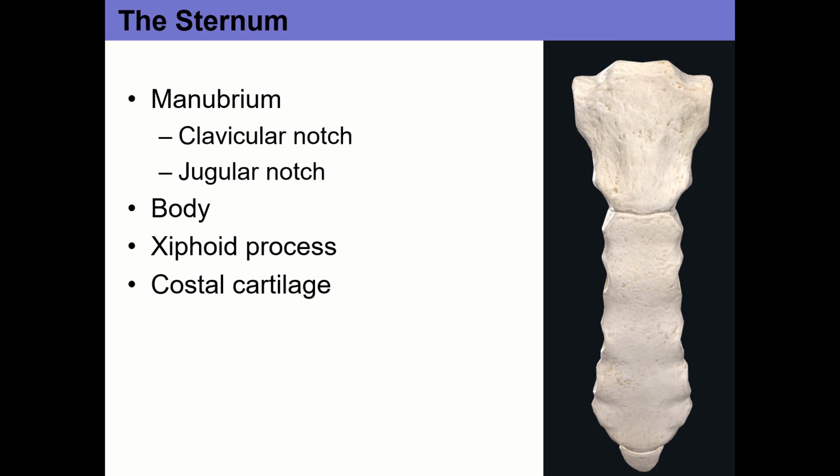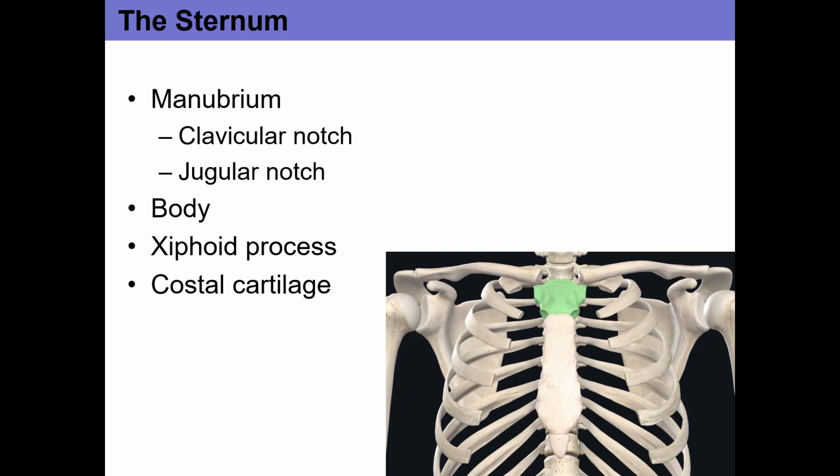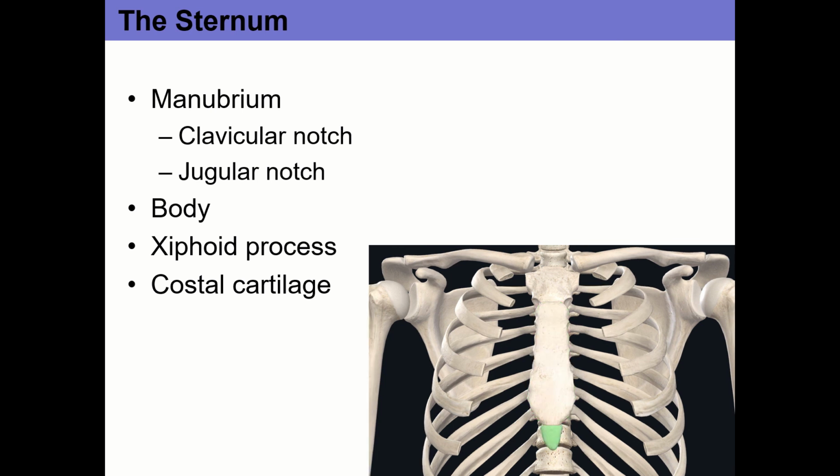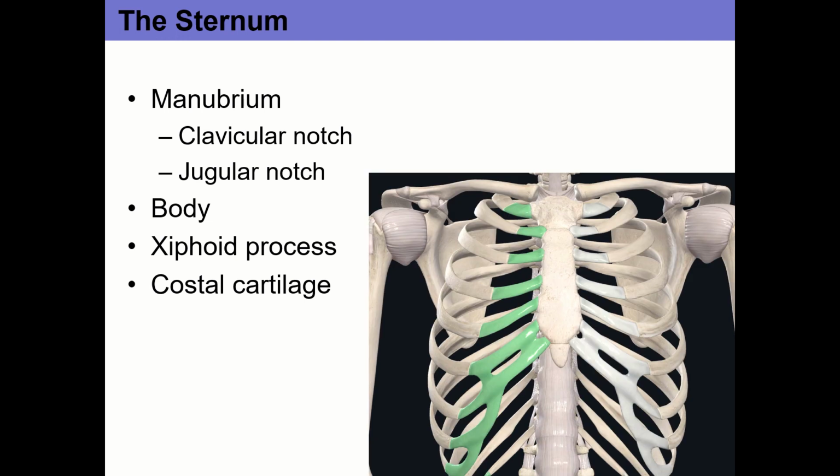What I'm going to show you next are highlighted sections of each. So there's the manubrium. It's highlighted in green there for you. Again, the most superior part of the sternum. Then we've got the body. And then we've got the xiphoid process there, again that most inferior aspect of the sternum. And then we'll add the costal cartilage. What I've highlighted for you there in green is the right costal cartilage, and then the left is in that light blue color there. So there's your left costal cartilage, and there's your right.